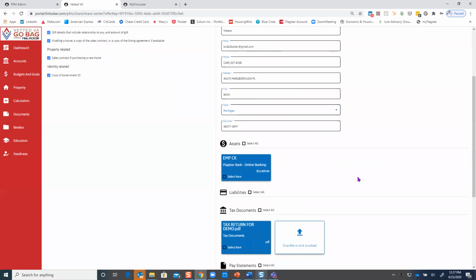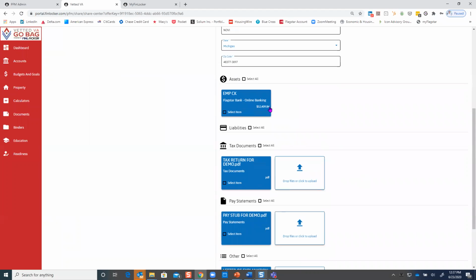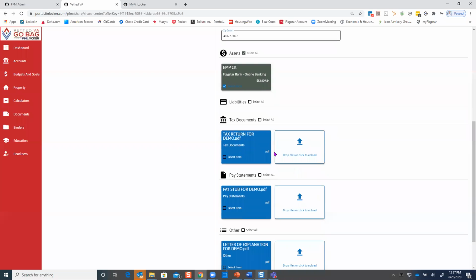This sharing now is going to do a couple things. The first two blocks of information, and I haven't put any of my liability accounts in this go bag, so that's why there's nothing showing here. But had I enrolled a credit card or a mortgage or any liability account, those would show here. But for now, I'll just show you how they can share the asset data from their locker and then any documents.